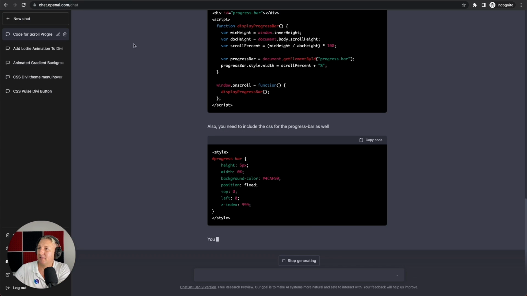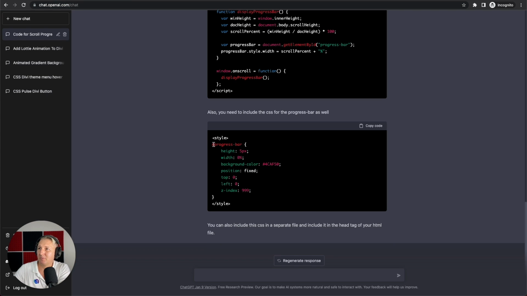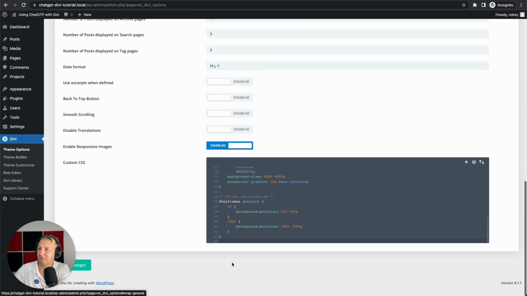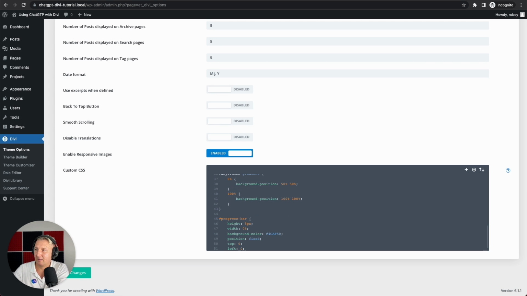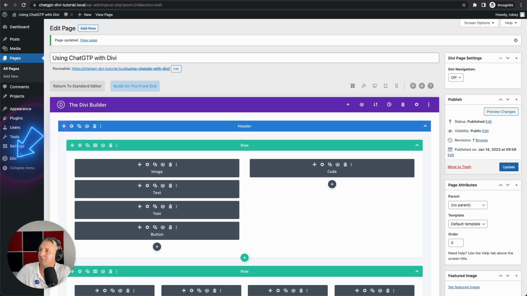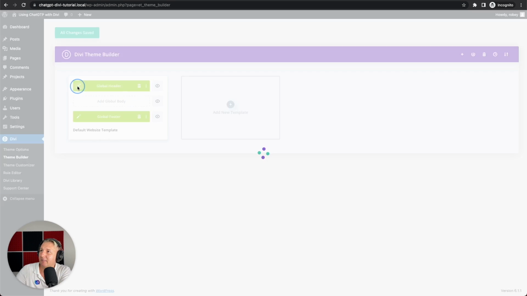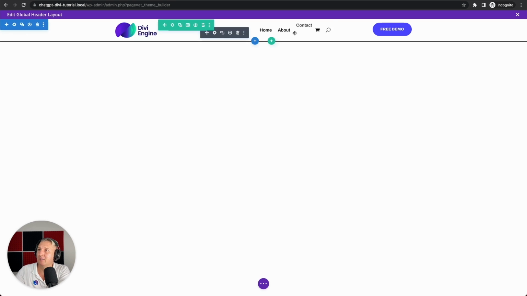And then we need to copy some CSS as well. This we can copy and go put in our theme options here under general, custom CSS, and then put that in there. Now what we are going to need to do is, because we're using the theme builder, we're going to have to give it a place for this, right? Let's go into the theme builder. We'll go over here, we'll go to Divi, we'll say theme builder. Now, of course, you're not going to want to have this be a global thing on your site. You're going to want this to be on your blog. So you're going to have to put this on your blog template, for example. But for this example, we're just going to use the whole thing. So we've got all this fun stuff.